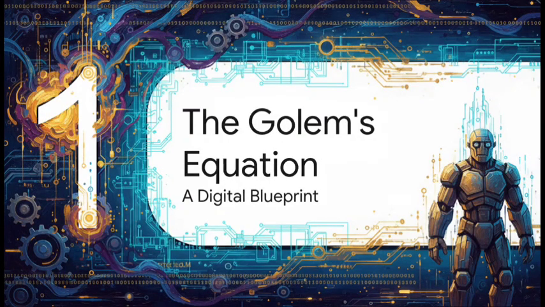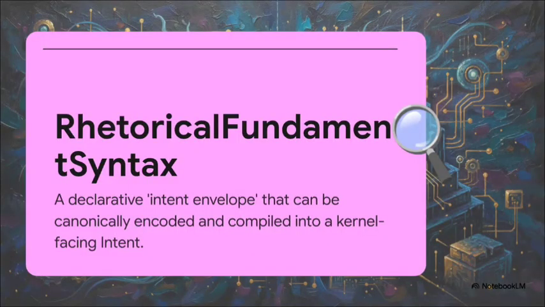It's not just lines of code, it's more like a constitution that lays out exactly how this thing thinks, how it acts, and how it follows its own very specific set of internal laws. You know, any system that's going to act on its own needs a way to express its will, right? This one uses something different. It's called Rhetorical Fundamental Syntax, or RFS. The best way to think about it is like a language of pure intent. It's how the system declares its goals, crystal clear, with absolutely no ambiguity, before it's allowed to take any action at all.